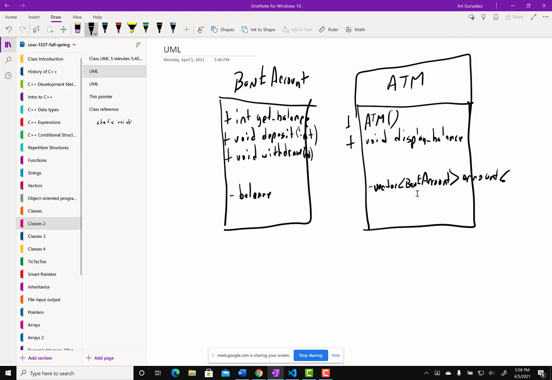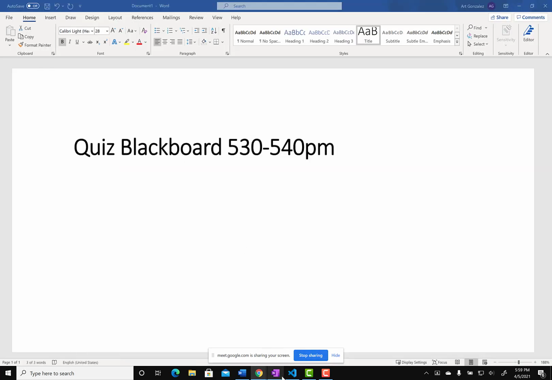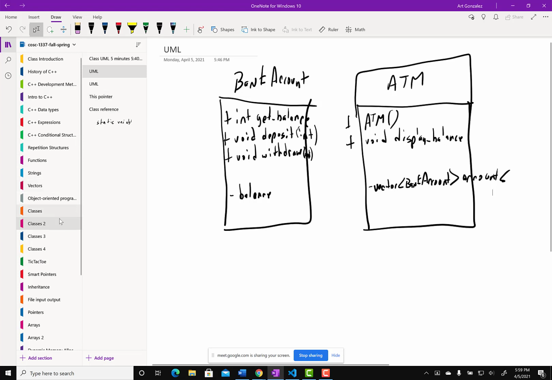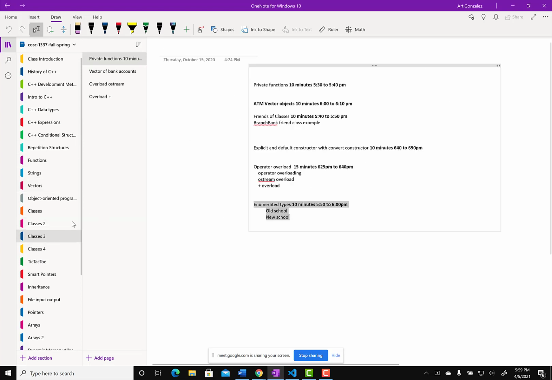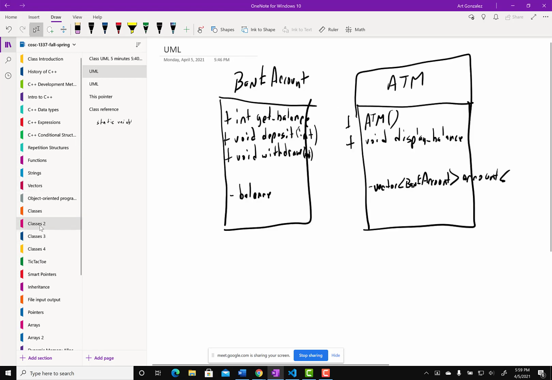And part of the discussion today focuses on private functions. So we will get a demonstration on public functions, although you've already done public functions in your homework, but I'll still cover it here.